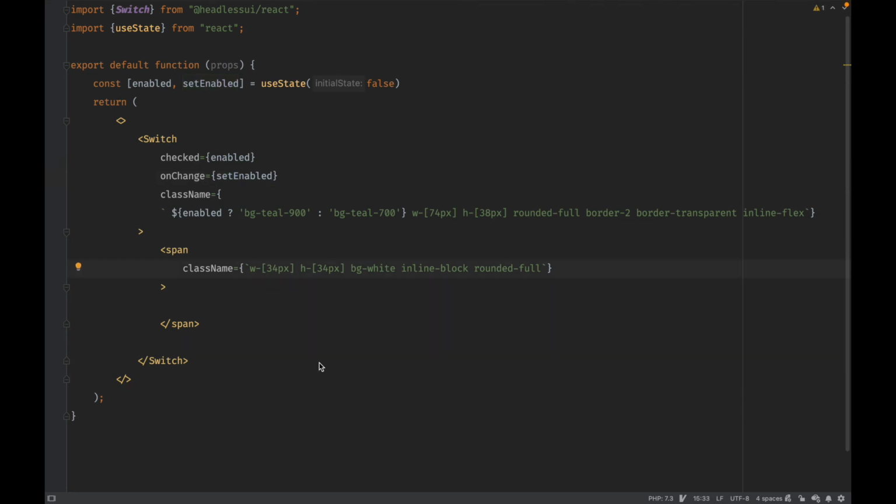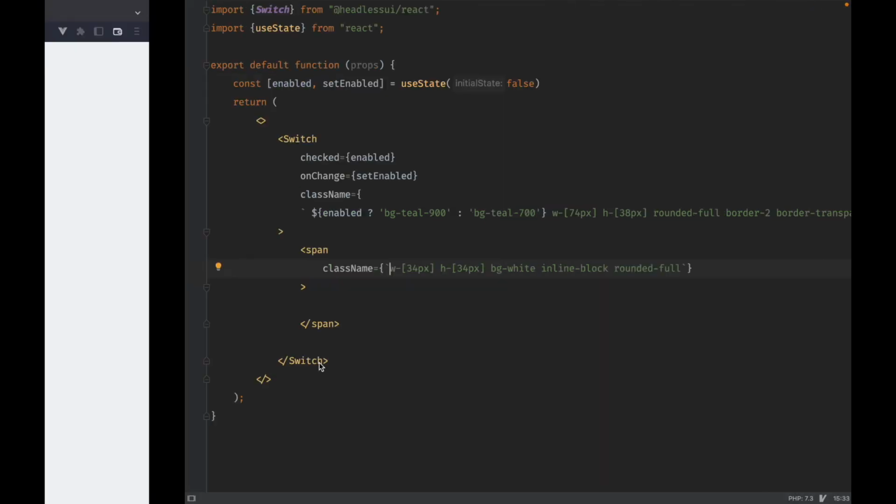Okay, here you can see that the color is changing, darker and lighter. If it is lighter, then it means the switch is off, that is the value of enabled is false. If it is darker, it means it is on and the value of enabled is true.